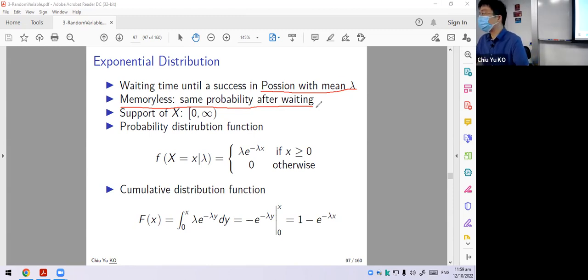If you ever studied physics in high school, this is exactly what happens when you model nuclear reaction. The radioactive decay follows this. This also fits a lot of business applications, for example how long until a customer comes, which is usually independent. If Poisson is the appropriate assumption, then exponential will be appropriate as well, because this is basically a Poisson thing, but you talk about time instead of the number of people arriving.